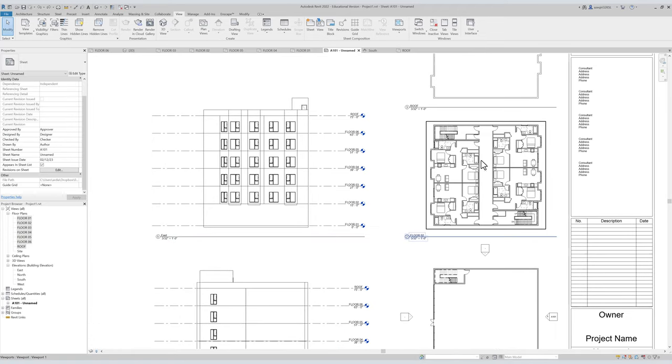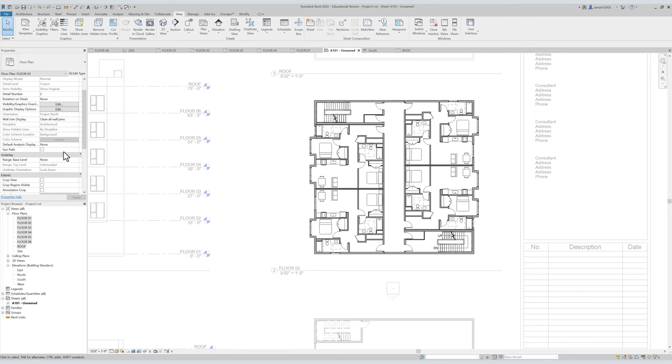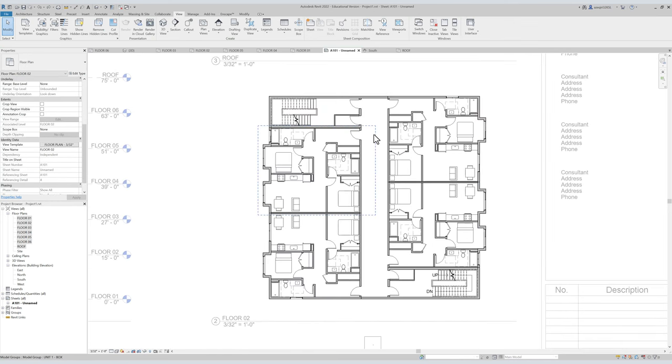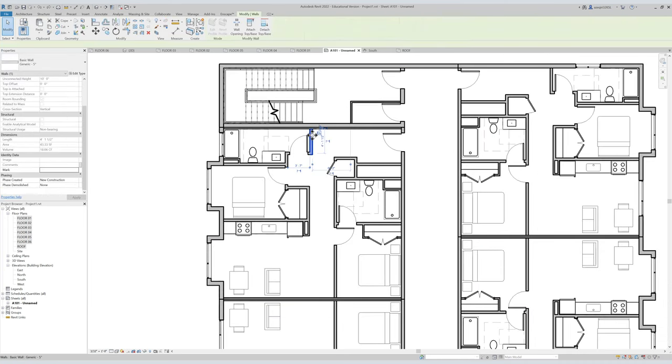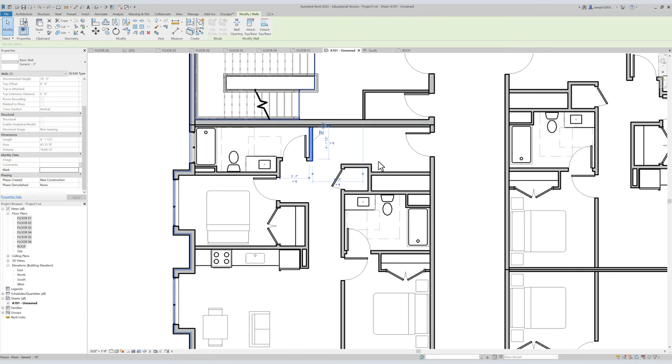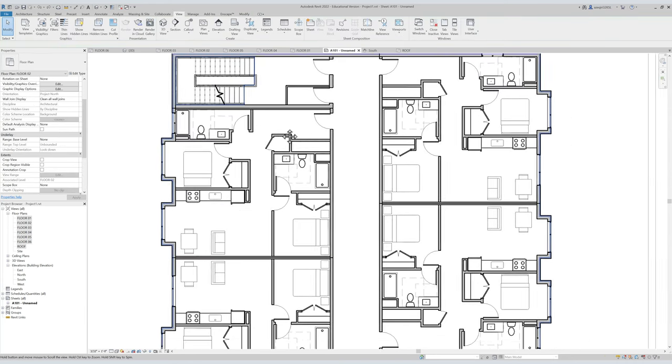So one thing that you might wonder about is, okay, you showed me how to change the properties of how walls are shown in a view template, but those are just walls. What if there's one type of wall that I want to show differently in a view template across different sheets, different views? Much like how we changed that one different wall to show much thicker than the rest of the walls, right? But we want that to be in our view template.